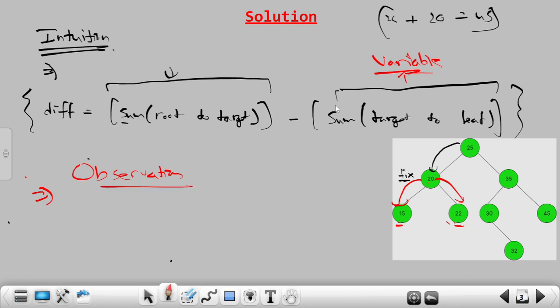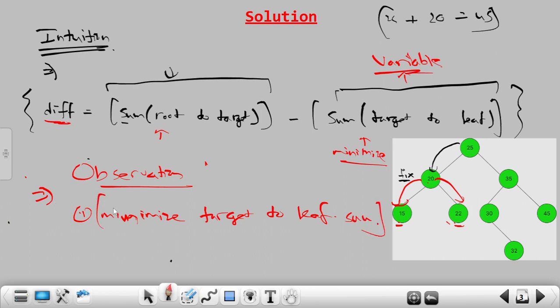And what's that observation? It says that in order to maximize this difference, since I can't change the first term, I can change the second, so I'm going to minimize this term. The observation is to minimize the target to leaf sum.